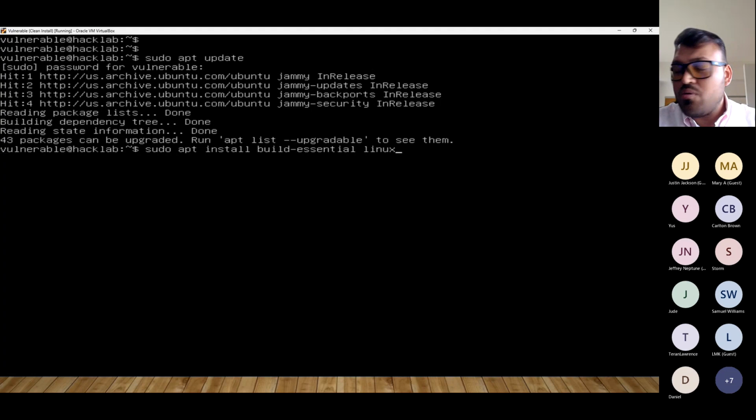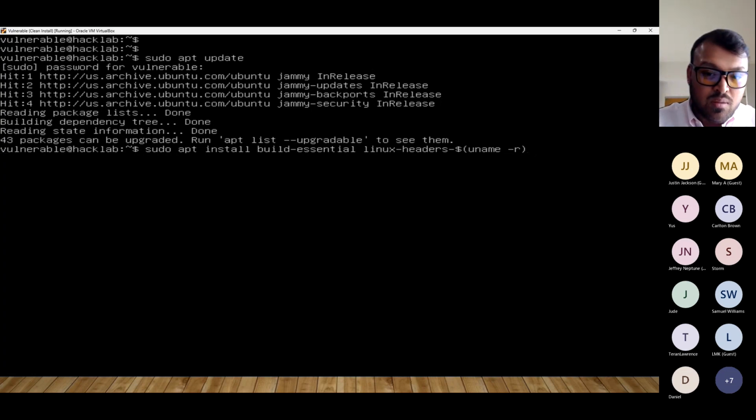And we also need Linux headers. Linux headers help the system identify what type of system we are in. Yes, we are in Ubuntu, but what's the version of Ubuntu?